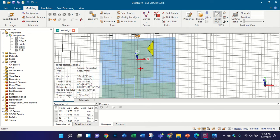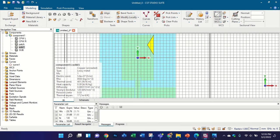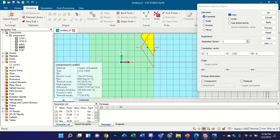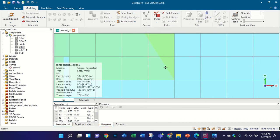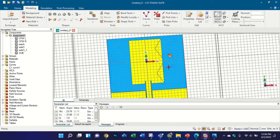So you can see here, first you need to make a copy. And transform, you can select this one. Like this. You need to transform this at the edge, on the other edge. You need to click copy and press OK. So you have two different ones, like this.